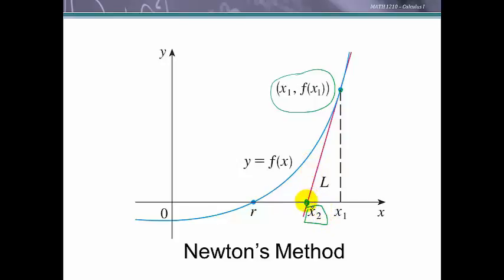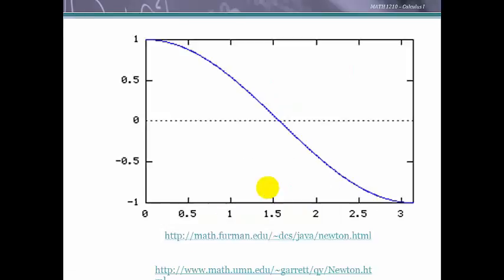We're going to repeat that process. We're then going to substitute in that x2 in the function, go up here and find the function value, then find the tangent to the curve at that point, follow it down, and you can see we would be narrowing in on the root. That's the idea behind Newton's method. This moves a little fast here. I wish I could slow it down, but essentially we're starting here, going up and finding the function, following the tangent to the intercept, going down and finding the function, following the tangent to the intercept, and you see that as it does that, it narrows in on the root.